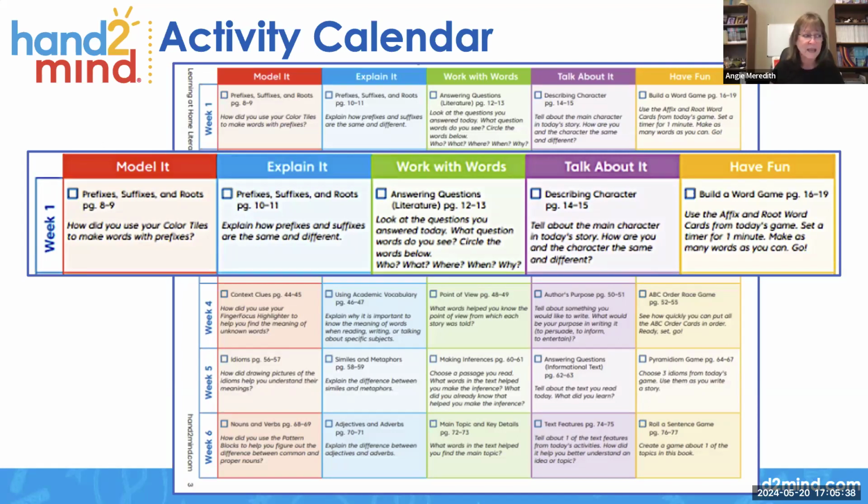How are they different? And I'm doing pages 10 and 11. The next day I would continue answering questions, and I'm going to actually be doing a literacy activity. Notice at the top it's labeled work with words. So I'm going to be reading a little bit more that day, pages 12 to 13. And I'm going to be answering some questions about what we've read.